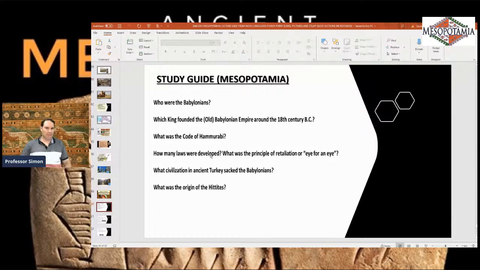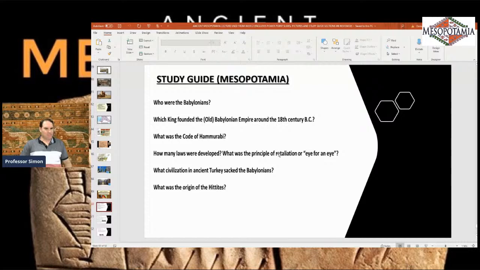And the laws were based on the idea of what they call lex talionis, or law of retaliation, which meant, like I said, an eye for an eye, a tooth for a tooth. And it was based on the idea of equal justice or equal compensation. But a lot of times it didn't work out that way because of your social standing.